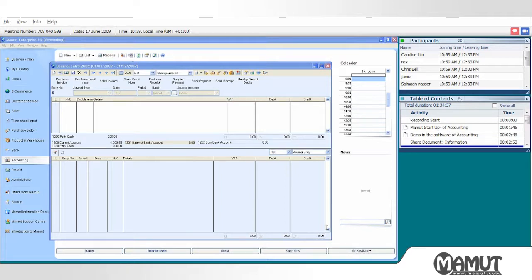Chris has then asked a question: after updating the ledgers, can the entry be altered? No, it can't. As soon as you click on this button here, the one with the red arrow, and you've gone through that routine, you will not be able to change the entry. You will only be able to reverse it or to post a negative to it to counteract it, but you won't be able to delete it, which is why you have this safety mechanism of sending it to the bottom half of the screen and then transferring it in a separate step.